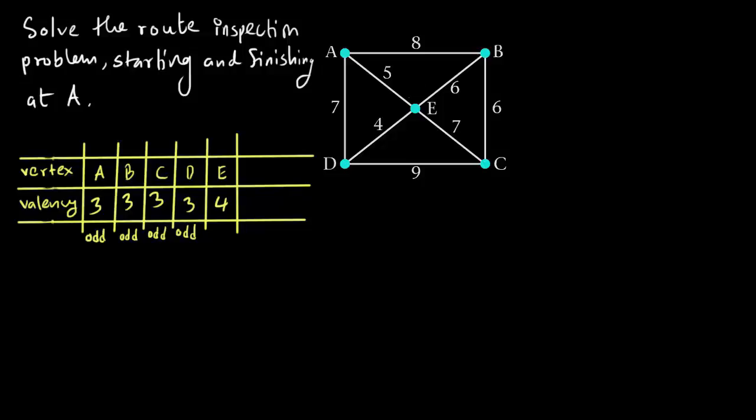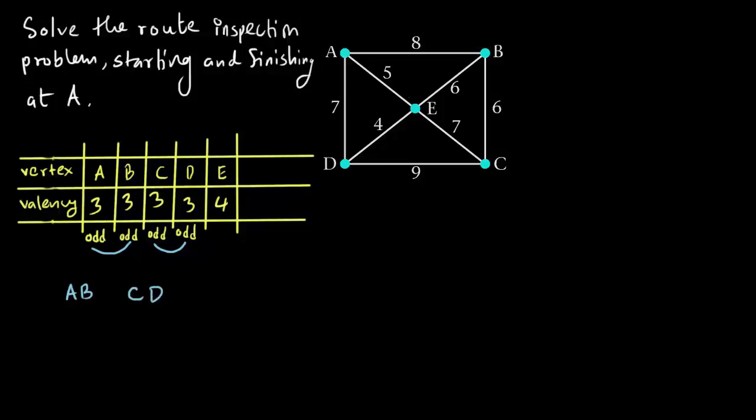It turns out that 4 of the vertices are odd and only one vertex, which is E, is even. That means there are a number of possibilities to connect the vertices. So one way to do that is we can connect A with B so that both A and B would now have 4 arcs. That means they would be even. And then we can connect C with D. So one connection would be AB and CD.